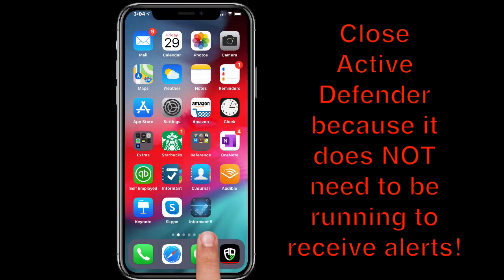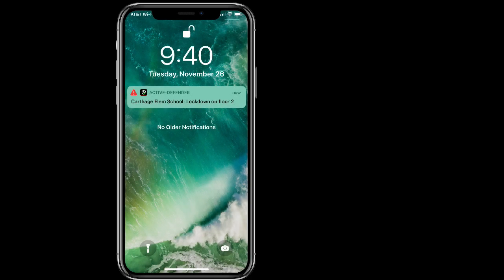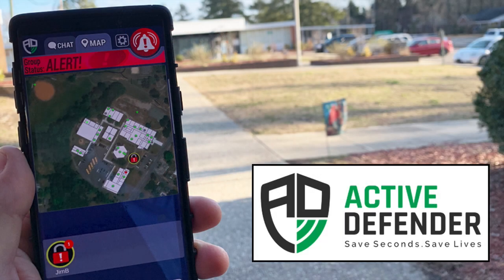In the future, you may not only be sending an alert, it may be that you're receiving an alert. If you do get a notification, look at the notification or tap it and open Active Defender. As you open it, you will be getting information about a fire, a natural disaster, or an active assailant. Knowing these details that you may have never known before, or certainly you know them sooner than you would have ever known before, will allow you to know where the problem exists so that you can make the right decisions regarding the safety of you and the people you're there to protect.